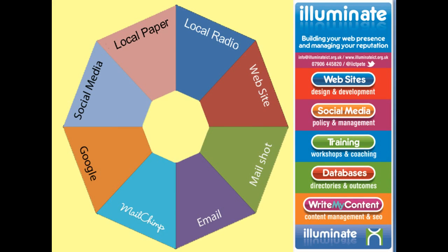Now, this diagram here is part of the marketing sessions that we deliver in terms of how people in voluntary sector organisations can deliver their marketing and where they can expect to get the best returns for their money. And indeed, it's a useful little chart just to think about as we move forward.